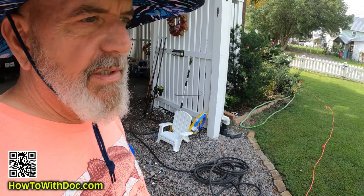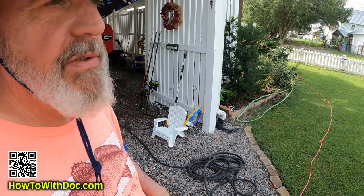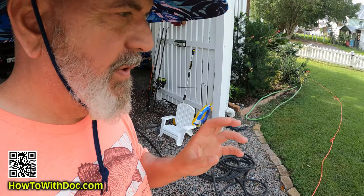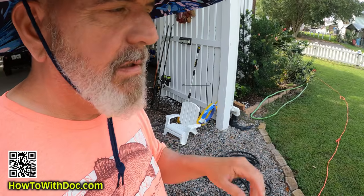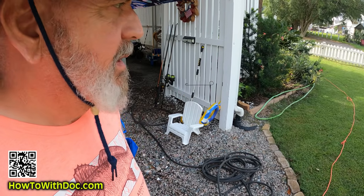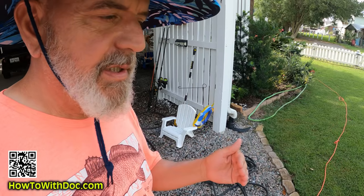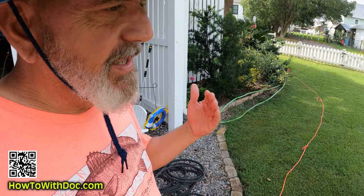So one of the things I do not like to do when it comes to Bermuda, Zoysia, any grass that's growing, is scarify with a prong. When you buy a dethatcher, it comes with a prong unit and it comes with a blade unit. But there comes a time when you need to cut. It's called verticutting. They do it on fields and soccer fields. And you just need to thin it down.